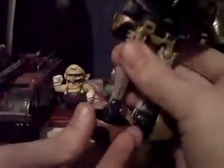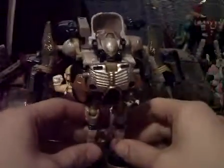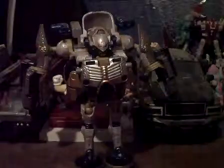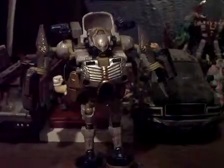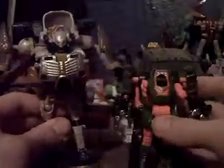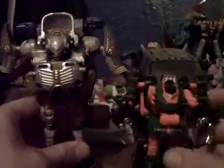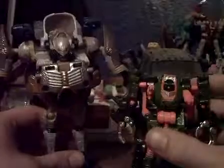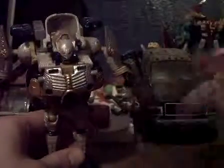Okay, I'll stop. We're trying to strive for professionalism here, so let me just try to get her to stand. Come on. There we go. And of course, to compare, there she is next to Scavenger. He feels so small. And again, he is a basic. So there's your size comparison.